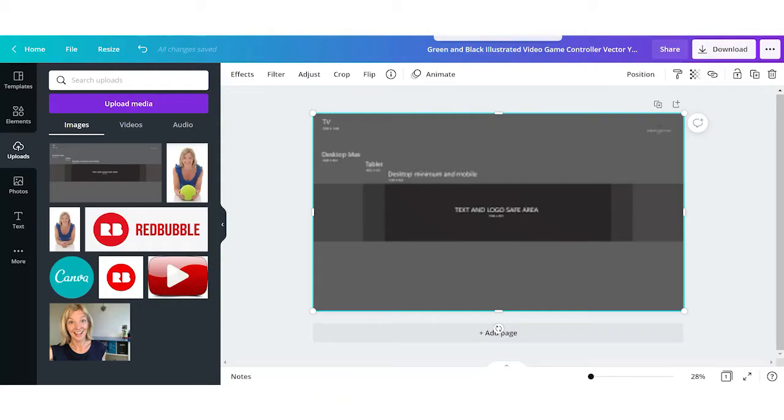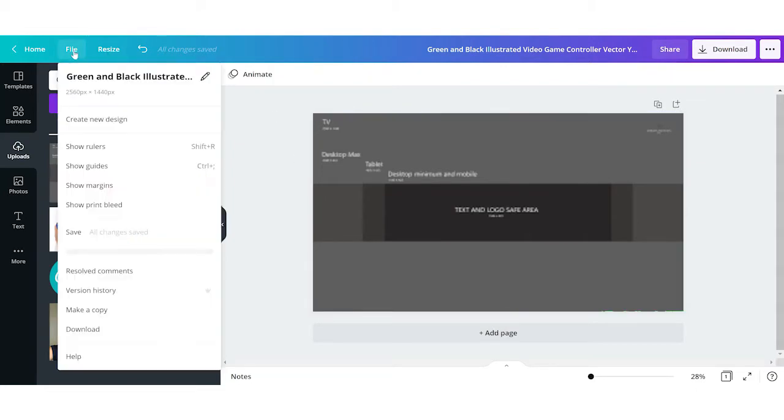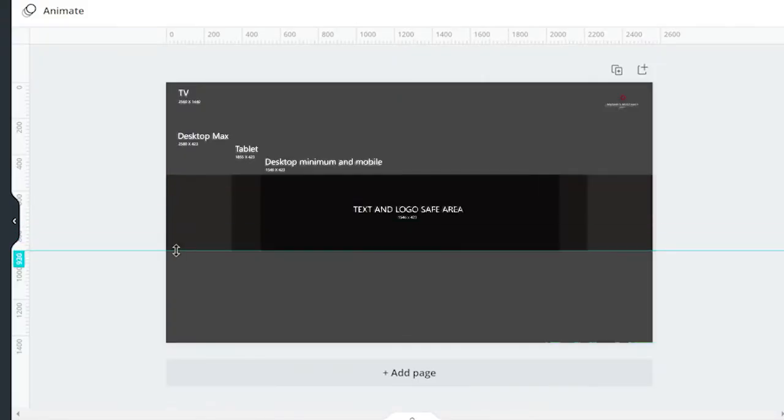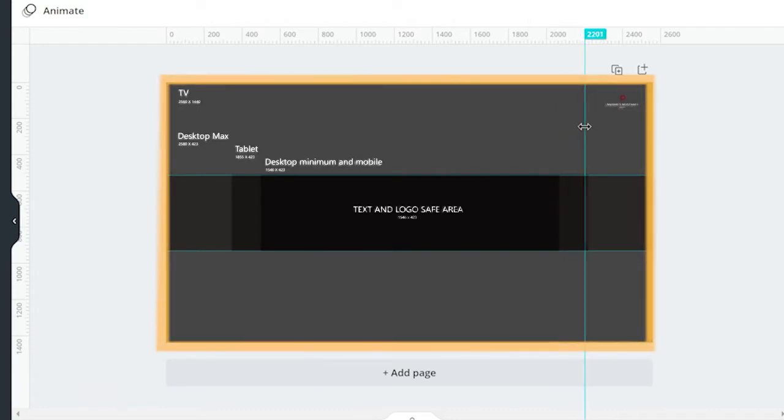Now we're going to add rulers. Go to File, activate Show Rulers, and we're going to drag the lines down to mark the areas of the safe zone for our banner. So the very large image here is for TV screens.